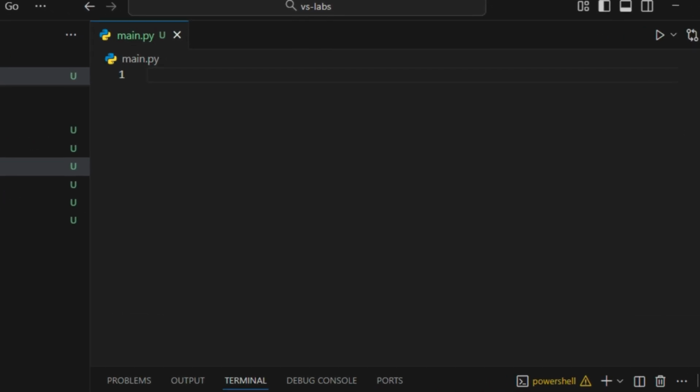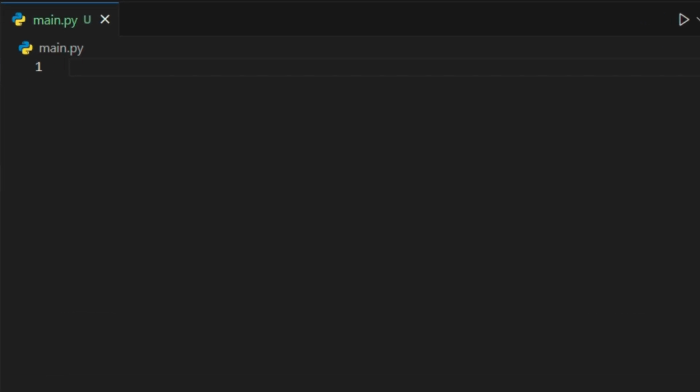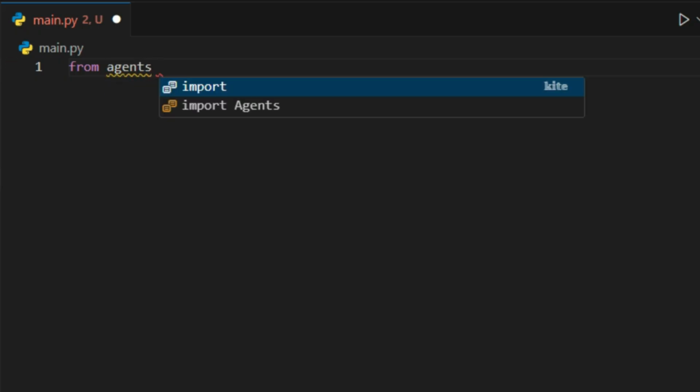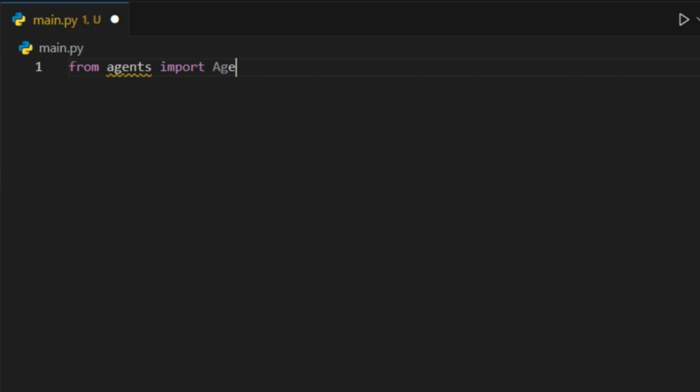In the main file, now we're going to import those libraries. First, from agents, we need to import Agent and Runner.